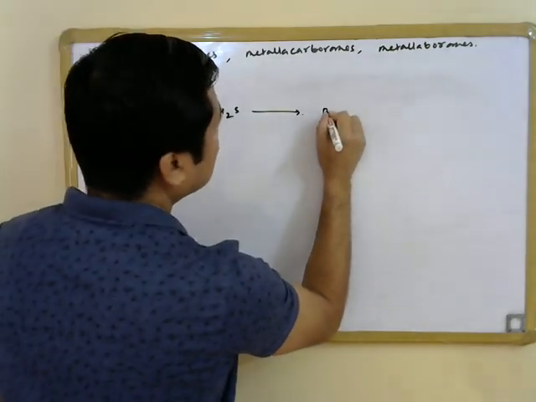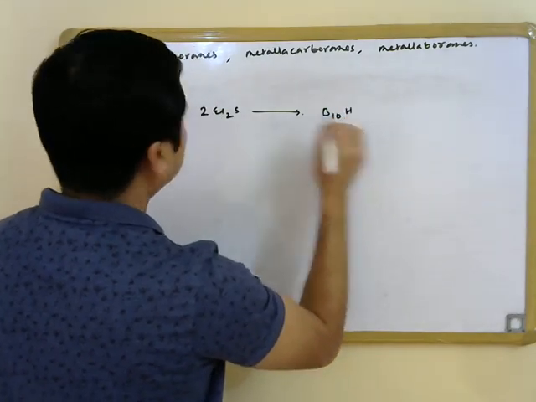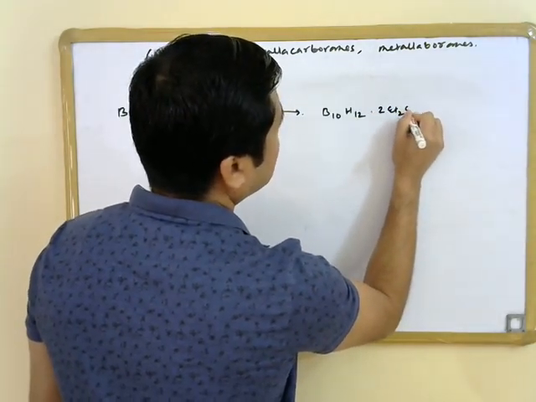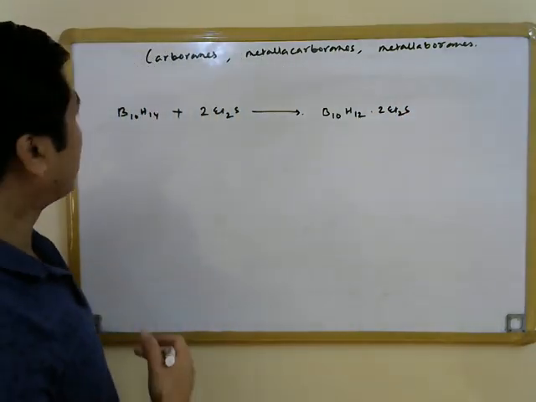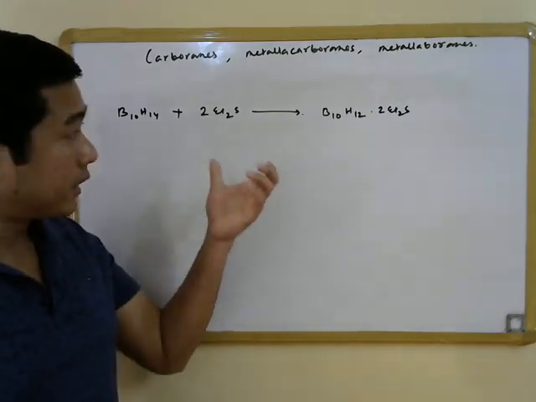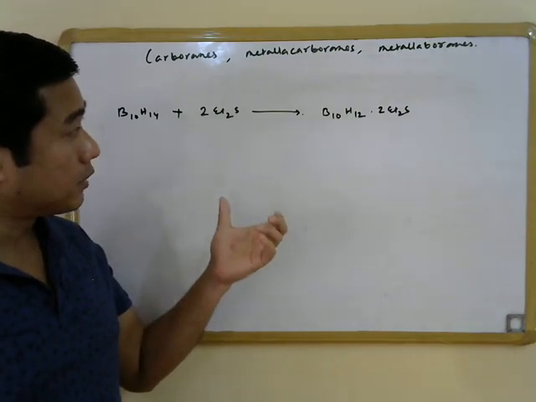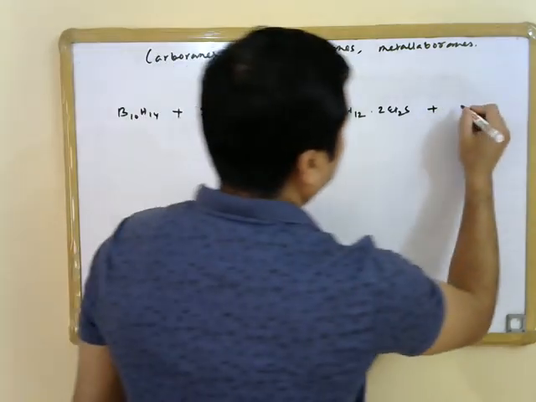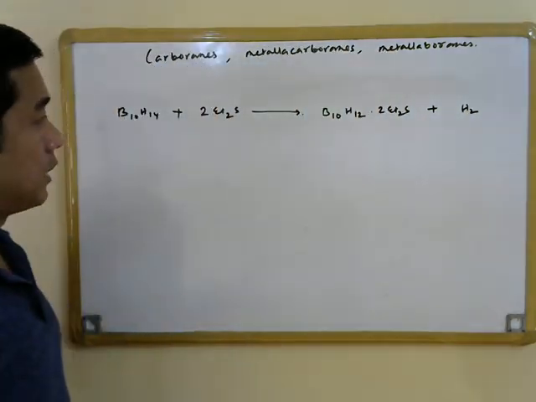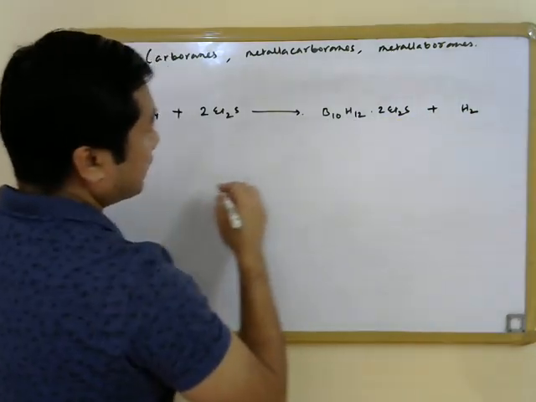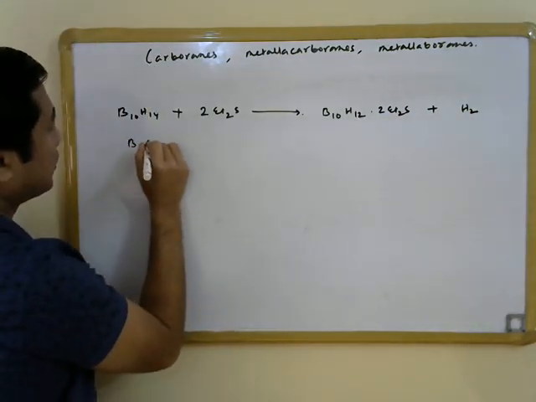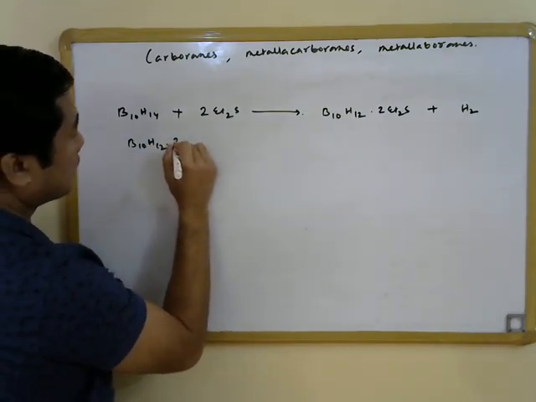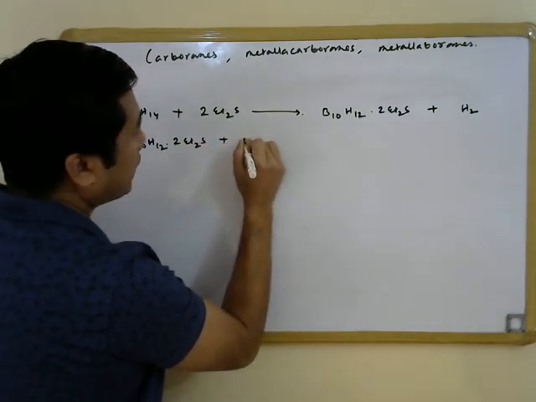And this is now going to form an intermediate with B10H14, where this diethyl sulfide will replace two of the hydrogen atoms in the nido borane. These hydrogen atoms are the bridge hydrogen atoms, which are acidic in nature, and that is why they can be easily released, and they will be released as dihydrogen here in this way. So this reaction intermediate essentially is more reactive as compared to the parent borane to react with acetylene.